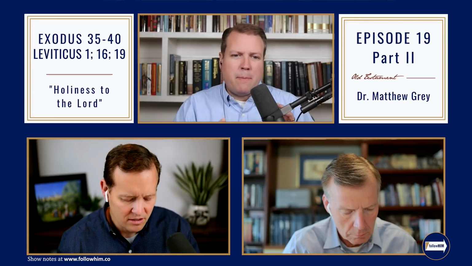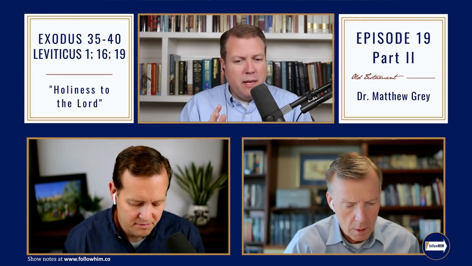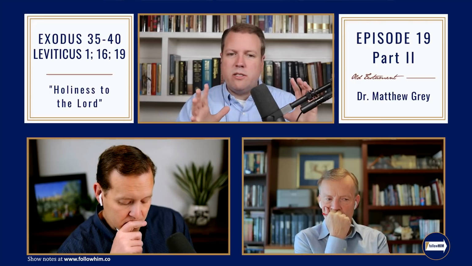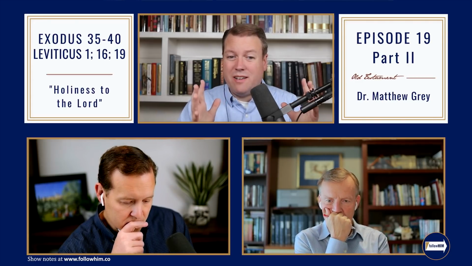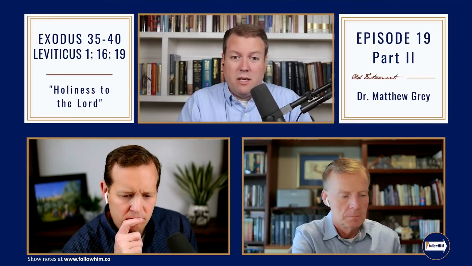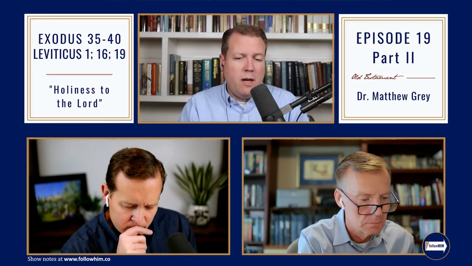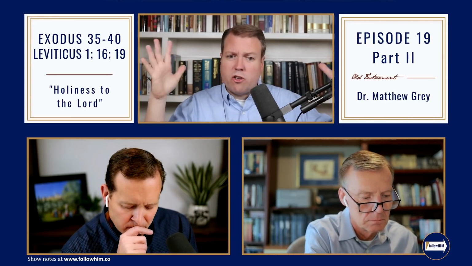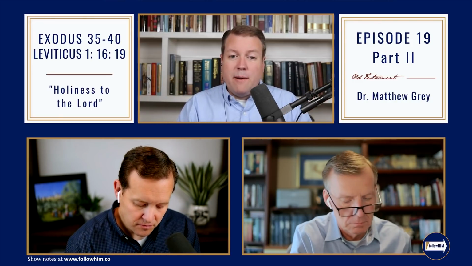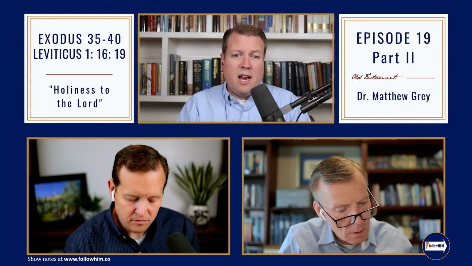Just to wrap up our survey of this material, in Exodus chapter 40 and maybe part of Leviticus chapter 9, we get a description of how this entire system was constructed and then finally dedicated, literally sanctified or handed over to the Lord to be his dwelling place. In Exodus chapter 40, we are told that this is going to be the moment of dedication. The whole structure is anointed. The priests are anointed with oil. And with this, the divine presence becomes manifest as a cloud coming down from heaven and as fire coming down from the sky.